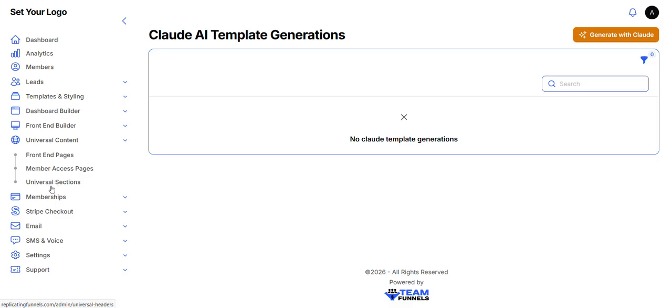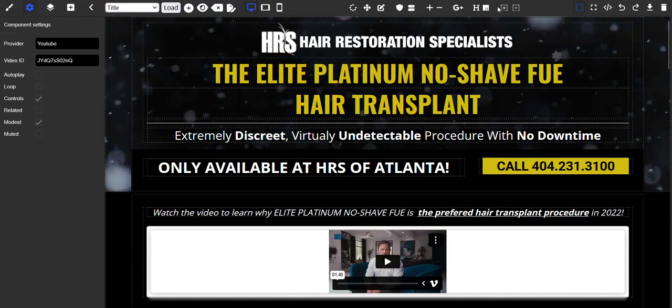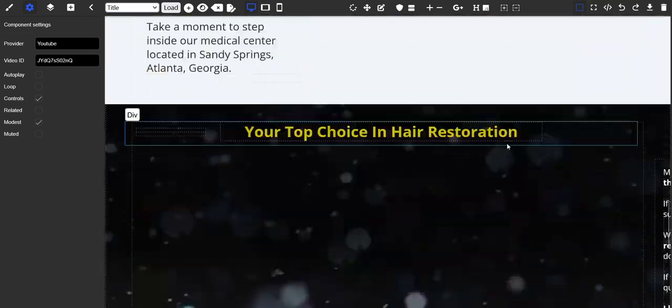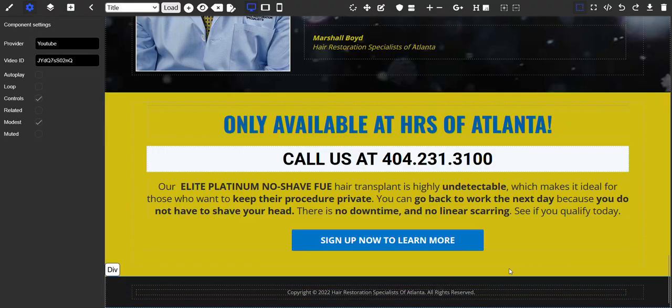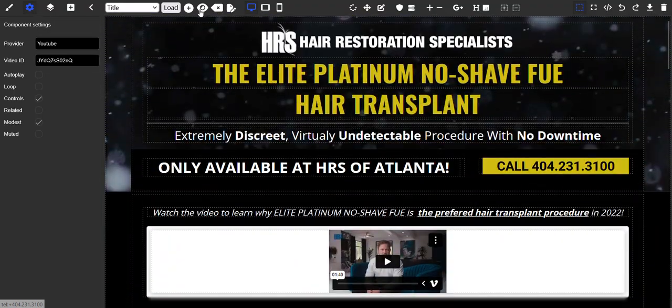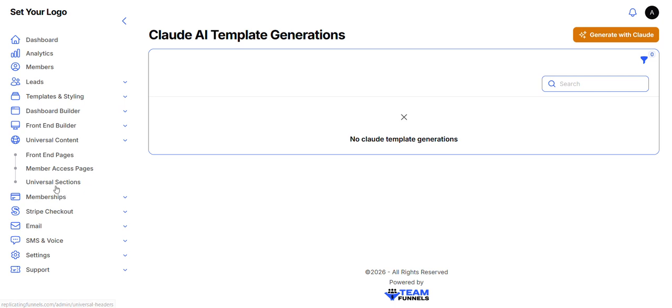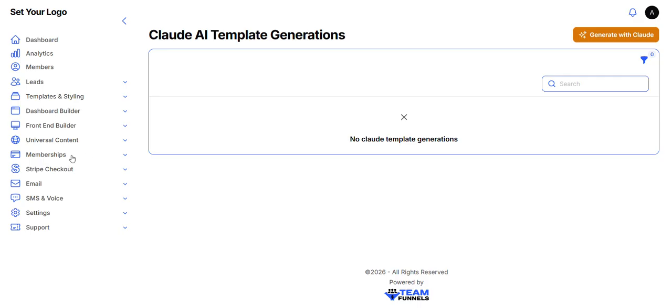You can also create universal sections inside the drag and drop page builder. So you just go in the page builder. See if I can show you right here. This little icon up here, if you click that, that's going to create a universal section, and then you'll be able to use that universal section. So that could be useful if you had something like a header or like a footer at the bottom you wanted to put universally on all of your pages. Then you can drag on a universal section to any of your pages that you want later on.